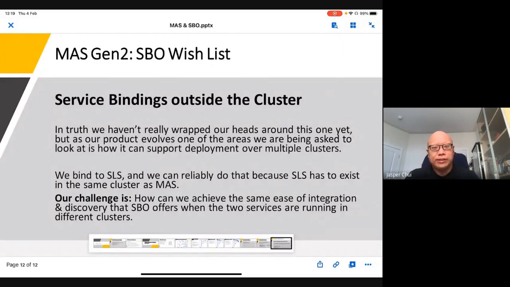These IBM systems, and maybe they're not in the same cluster anymore. Can we achieve these same savings that you're talking about in terms of the simplicity of managing the integration of system A and system B? Can we do that if they're not in the same cluster somehow? And we don't know whether the answer is great, that's something SBO could do as an extra capability, or whether it's a completely different problem that someone else has already solved, but it's just something that we've started thinking about.